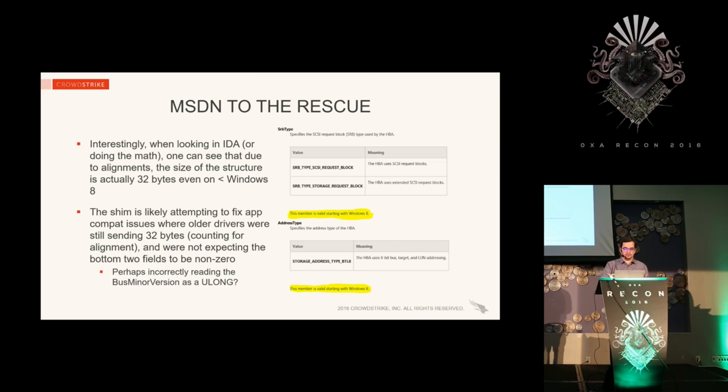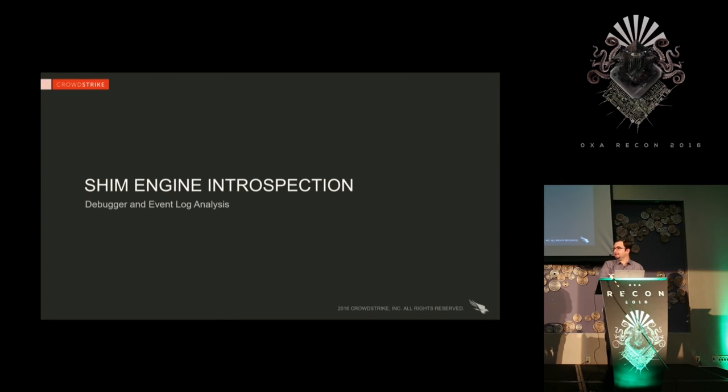So that's an example of a shim, a highly specific shim, but it was a really good example of how I could write my own shims after that. And all this was easy to analyze with all the symbols that are in IDA. So that's how an inbox shim works.